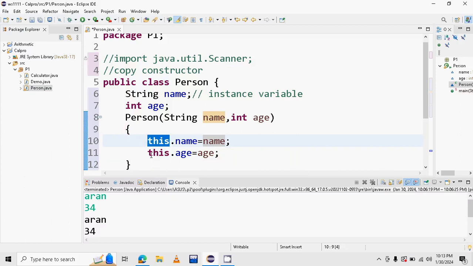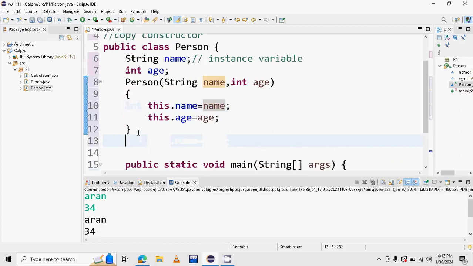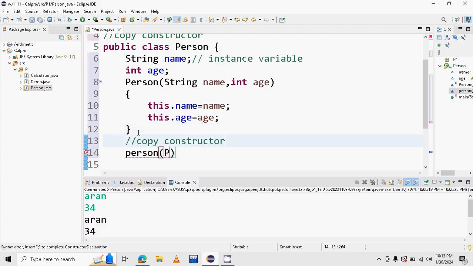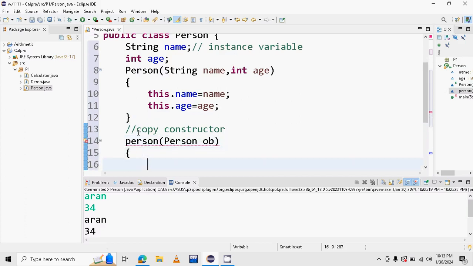So this is the use of the this keyword, and now I am going to create another constructor, called the copy constructor. Here I am going to use a very important part. So copy constructor, here I am going to write Person, with a capital letter, P. Here I am going to create a reference for this class.